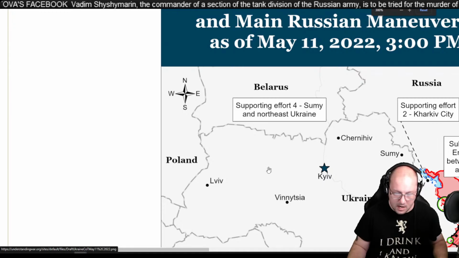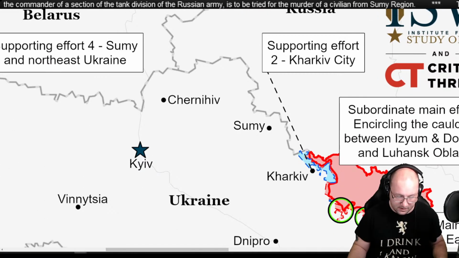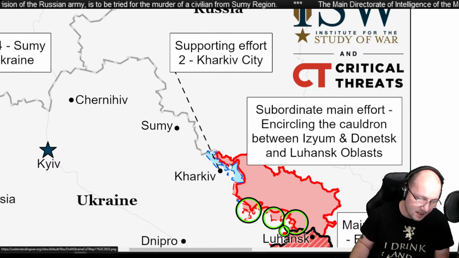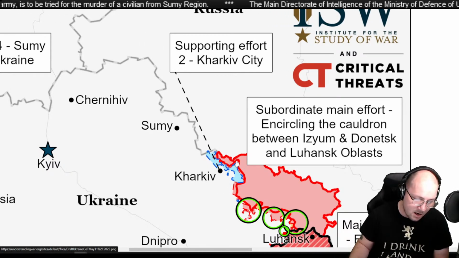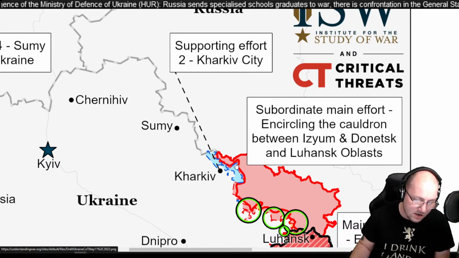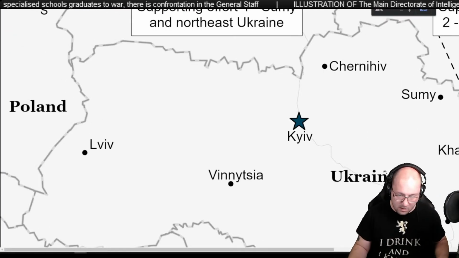So direct your attention to this area around Kharkiv city. Remember when I told you that they were going to be pushing in to try to isolate this section of Russians off? Well, this area right here is no more than 10 kilometers. They've almost completed that encirclement, and there are about 6 BTGs that are combat ineffective trapped in this area, and another 3 here around the pincer movement.